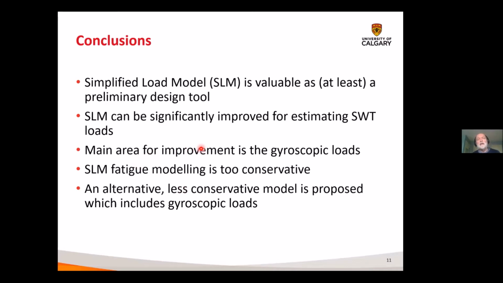The main area for improvement for the fatigue characterization is in taking into consideration the gyroscopic load, because the fatigue modeling in the simplified load model is far too conservative. And we have proposed a less conservative model based on aeroelastic simulations for 6 wind turbines covering the size range of 2.5 to 50 kilowatts. So that is all I have to say about fatigue loads on small wind turbine blades.